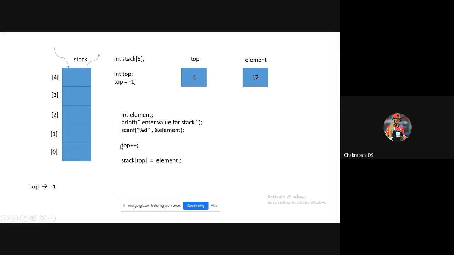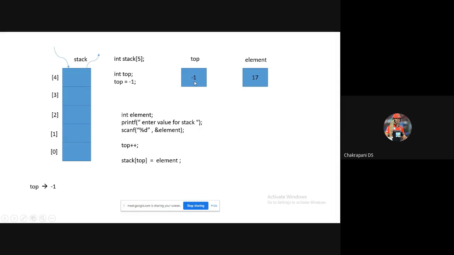To get the index value, I'm going to write this particular line, top plus plus. I want all of you to concentrate on this line here, top plus plus. See, earlier I had written top is equal to -1. Is it correct? The value of the variable top is -1 earlier. Now what I am doing is, I'm writing top plus plus. When I write top plus plus, what happens? Why do we use increment operators? Increment operators increment the value of a variable by 1.